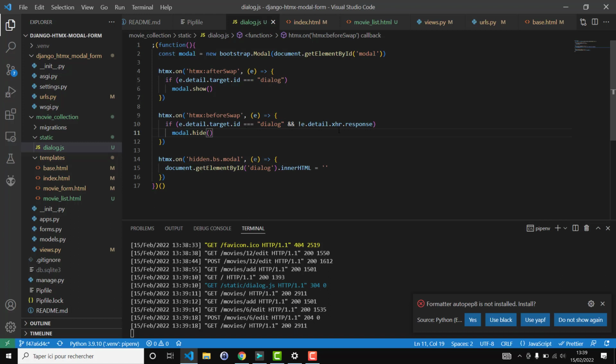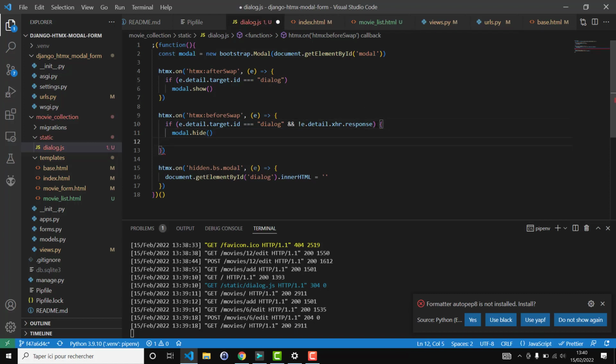Here you can see that I purposely didn't check the status code of true or false. That's because I want to support cases where you decided that 204 was not the right code and you prefer to use 200. So instead of checking the code, I prefer checking that the response is empty. I think it covers more cases. And the second thing I want to do is to prevent HTMX from swapping the content in this case.